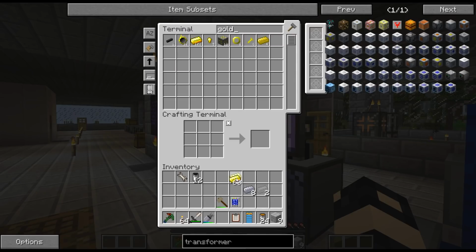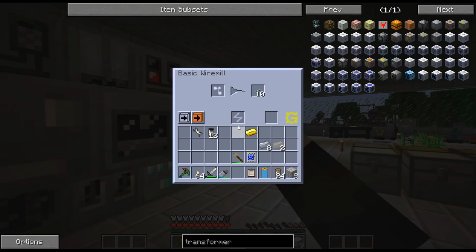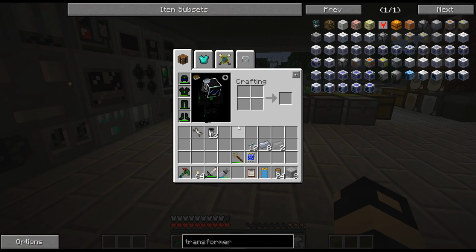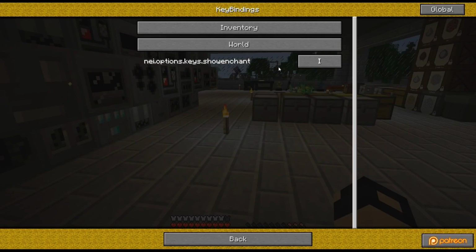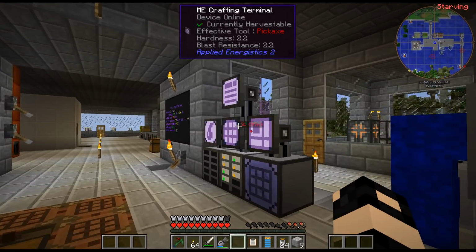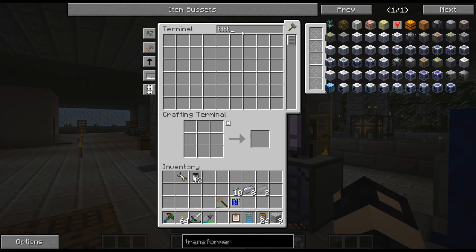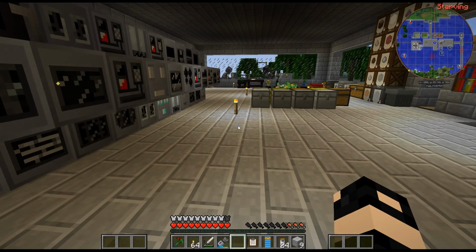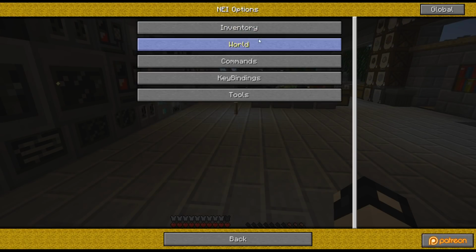No, I'm out of gold. Gold cables, I mean. By the way, I don't know if anyone knows this, but key bindings, inventory, I can't remember which one it was. This one, search for item in nearby inventories is usually set to T. And if you're having issues typing in here, it's because of that hotkey.